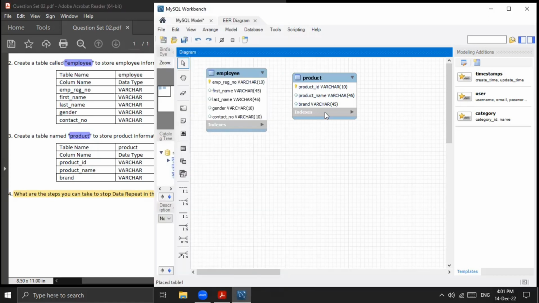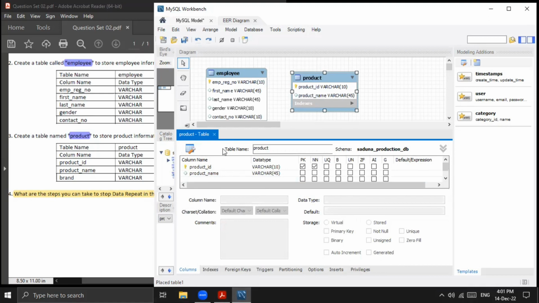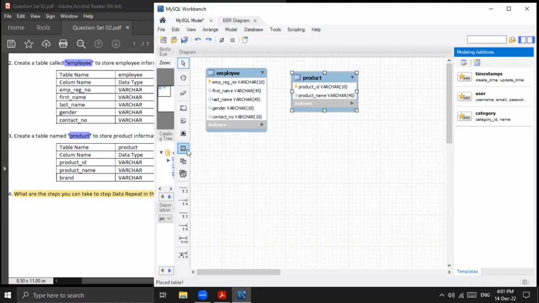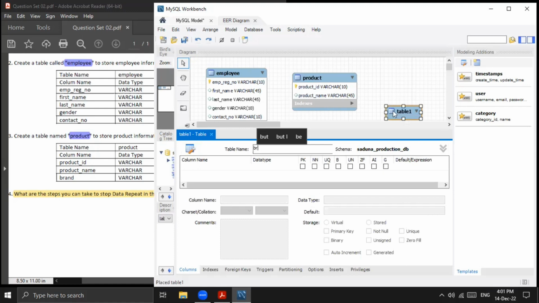To stop the repeat of brand name, we can remove the brand column from product table and we can place it in another table. So let's do it. First, I'm going to remove the brand column from the product table and I'm going to place a new table called brand.